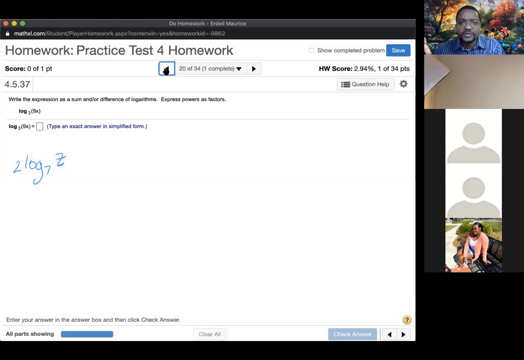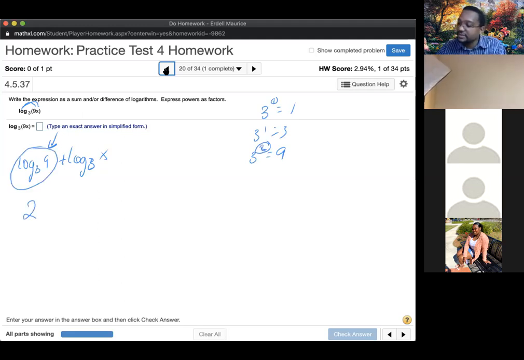All right, express as a sum or difference. So this right here is log base 3 of 9. Again, both of these are in the numerator, so they're both positive. So it's going to be log base 3 of 9, and then the second one is going to be plus log base 3 of x. But you always have to be careful. Whenever you see a number, you have to ask yourself, can I simplify this further? What power must I raise 3 to get 9? Three to the 0 is 1. 3 to the 1 is 3. 3 squared is 9. So I have to raise 3 to the second power. So that means that this is simply the value 2. And that's going to be our simplified form of the answer.